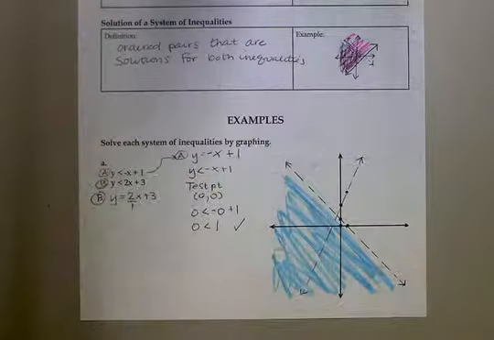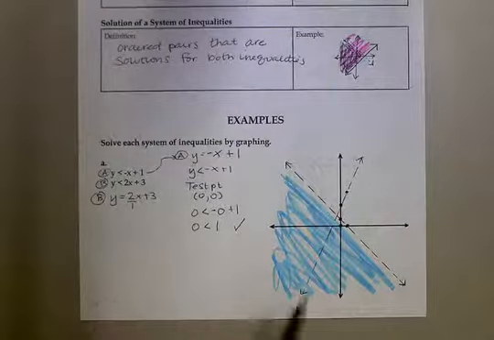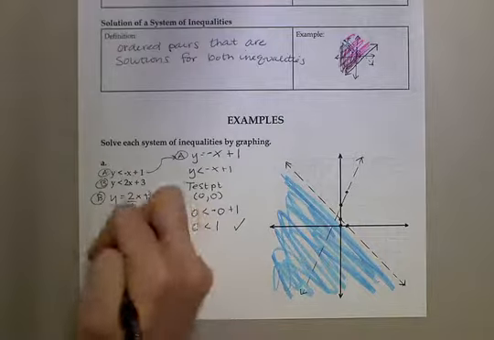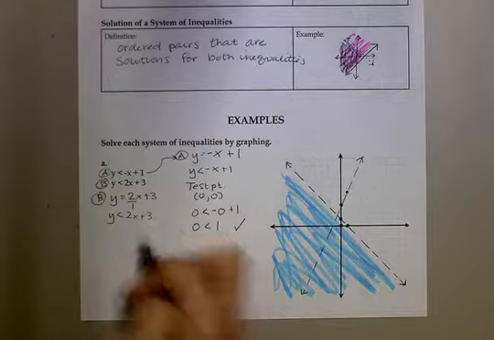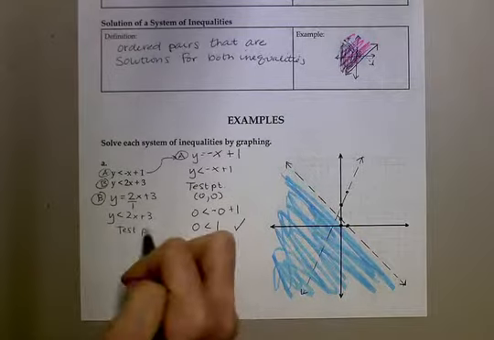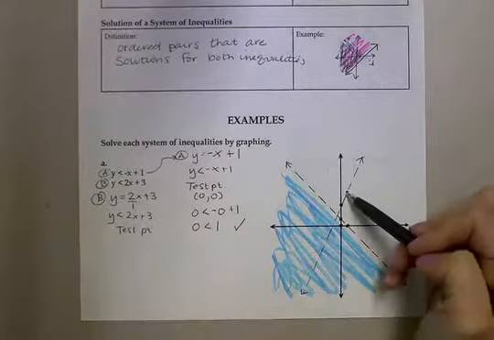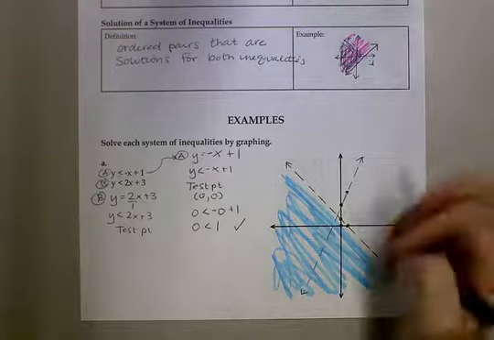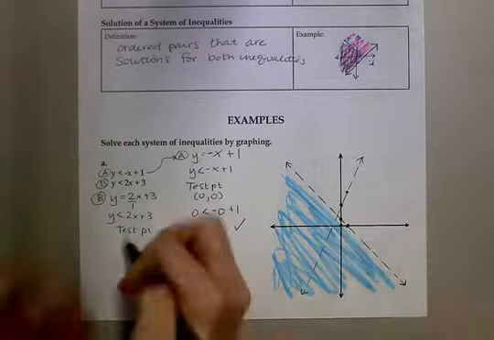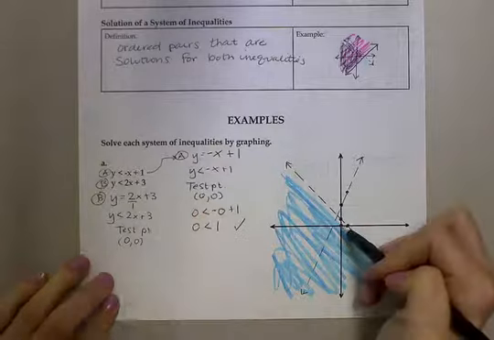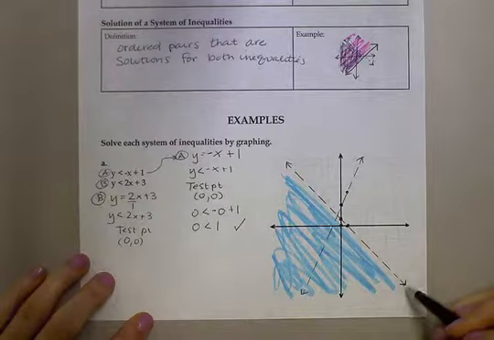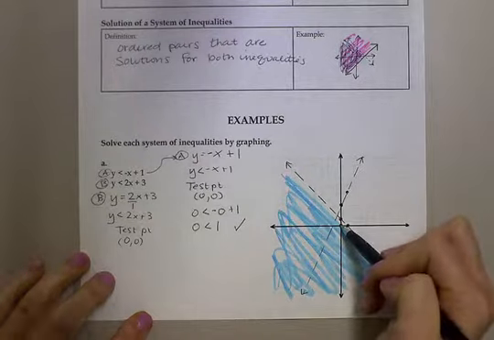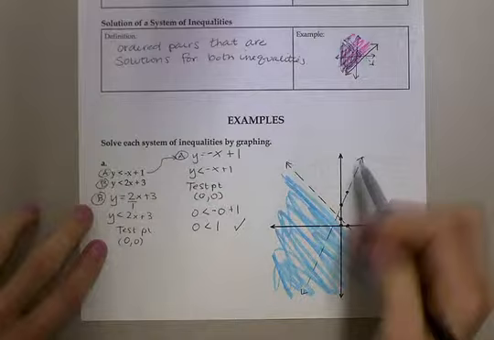So there's our dotted line. Now we need to decide which side of the coordinate plane we need to shade. So taking our original inequality, y less than 2x plus 3, we need to pick a test point. It looks like our easiest test point again is going to be the origin, so let's choose the origin. And remember, if it's a true statement, we're going to shade the same side of the coordinate plane as the test point. If it gives us an untrue statement, we're going to shade the opposite side.